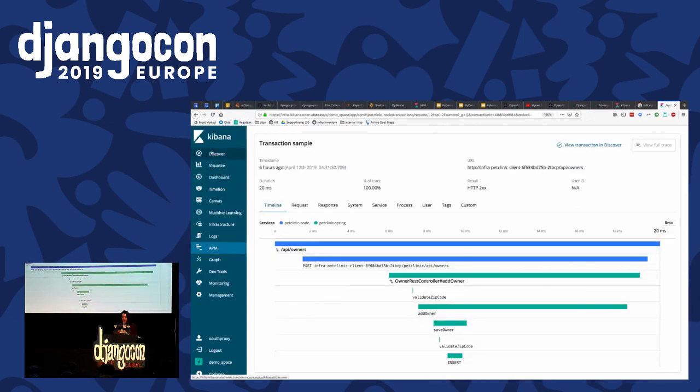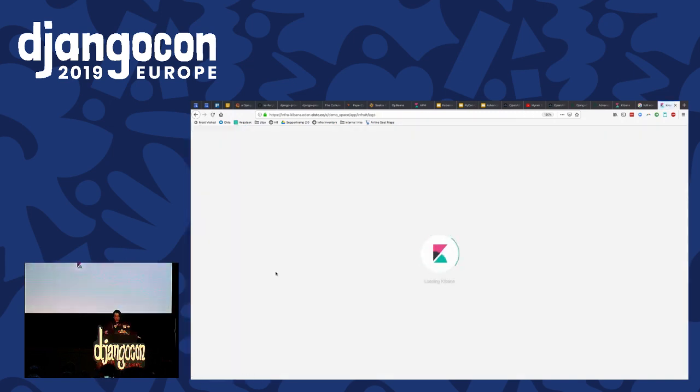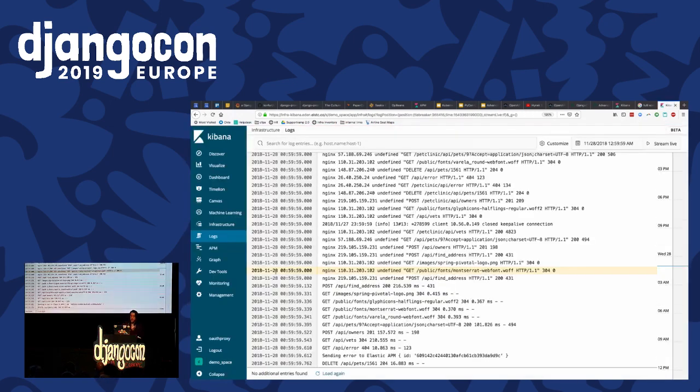So the thing that I like about this, besides that it's free, is that it combines performance monitoring with all the rest of the stack. Are they on time? Okay. So we start from something like this. This is just your regular unstructured logging.